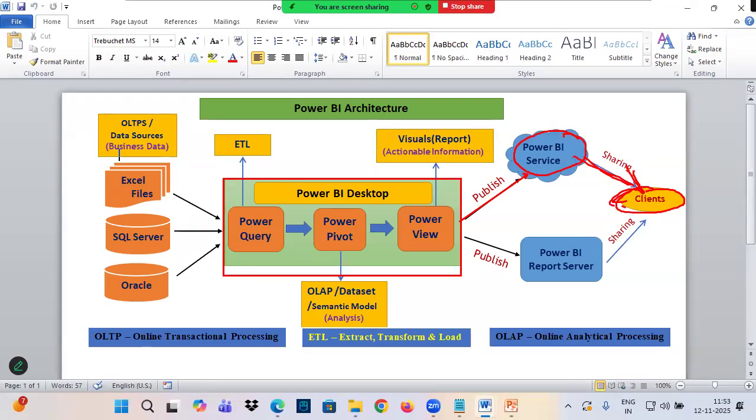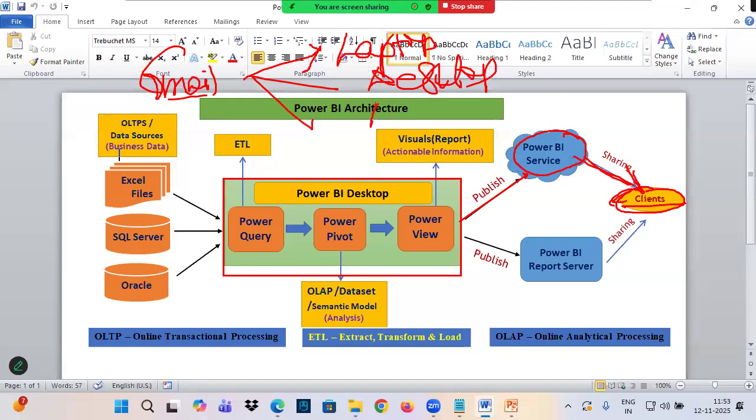Clients. Whatever reports we share with the clients, how can the clients see them? Compare it like this. I send an email to you. I logged into Gmail and sent a Gmail to you. When I send a Gmail, where can you check it? You can check the Gmail on your laptop, on your desktop, and even on your mobile phone, right? These are three different places where we can check the information. In the same way, from Power BI service, when I share the report to the client, clients can also check the reports on laptops, desktops, and mobiles.